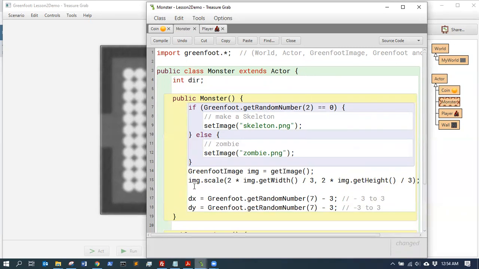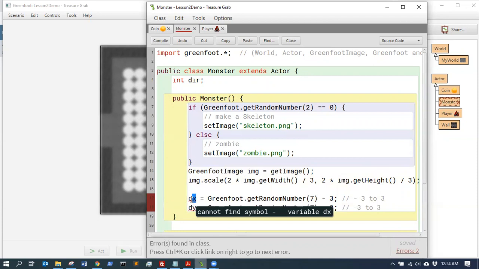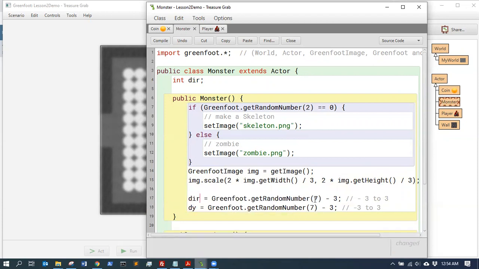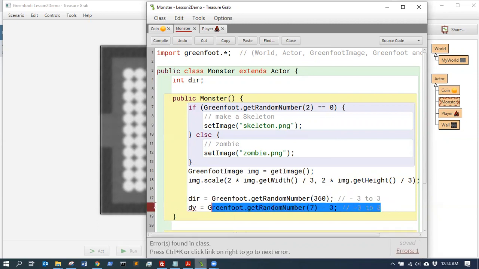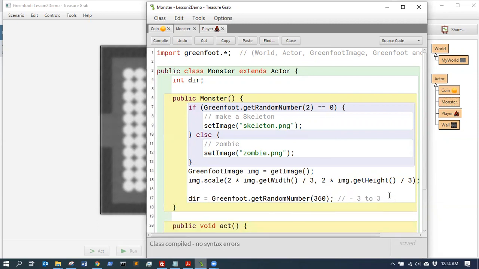So we're going to basically change this to a direction. And instead of -3 to 3, we need some angle from 0 to 360, well, 0 to 359, right? So that they get an initial direction. The lesson that we just did on random numbers is still useful, so I'm leaving that in the video.